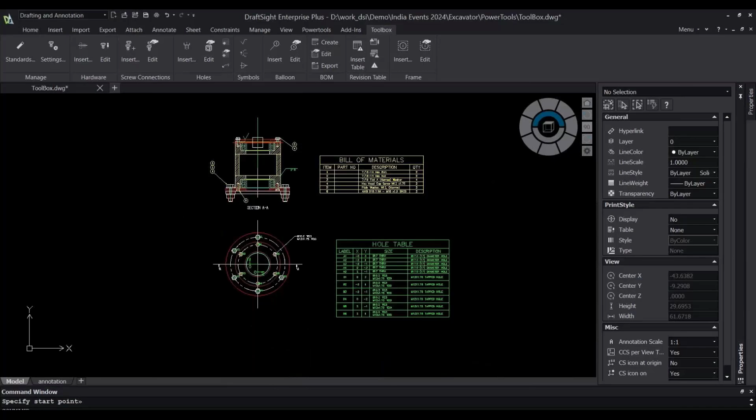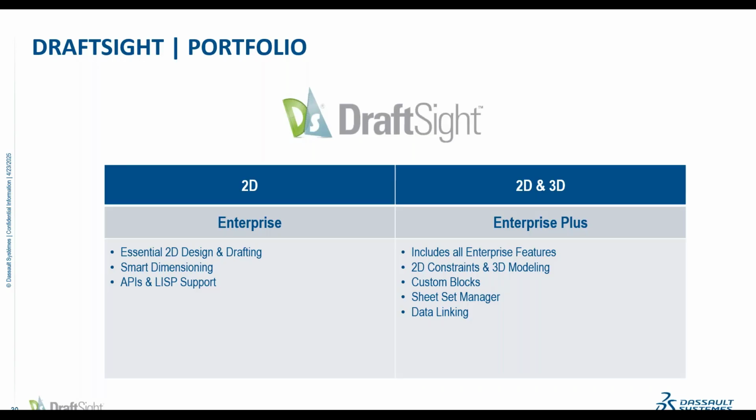So overall, this is what DraftSight is, a small introduction to the DraftSight window, and all the capabilities that DraftSight provides you. To conclude, we have DraftSight in two different categories, Enterprise and Enterprise Plus. Enterprise gives you functionality of your day-to-day drafting and dimensioning. It also has some API and LISP support.